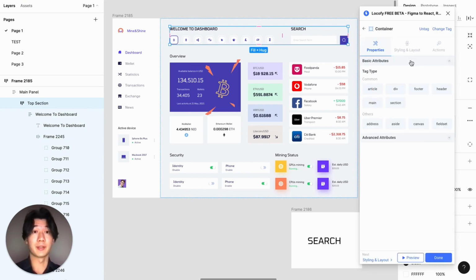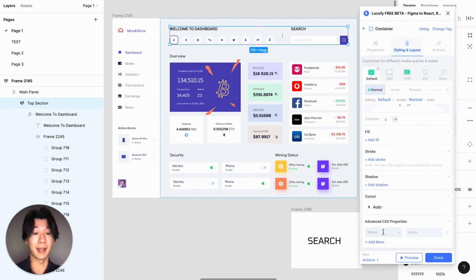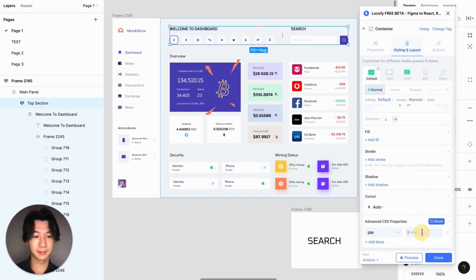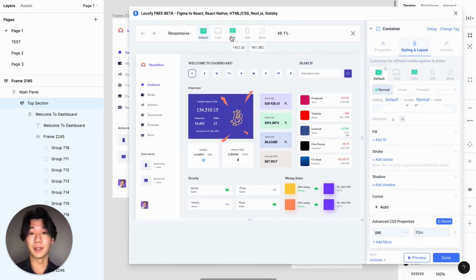And then afterwards, we go to the Advanced CSS Properties section at the bottom of Styling and Layout and add a gap of 30 pixels. Now, you can see that the gap has been adjusted and that the design looks a lot more aesthetic.